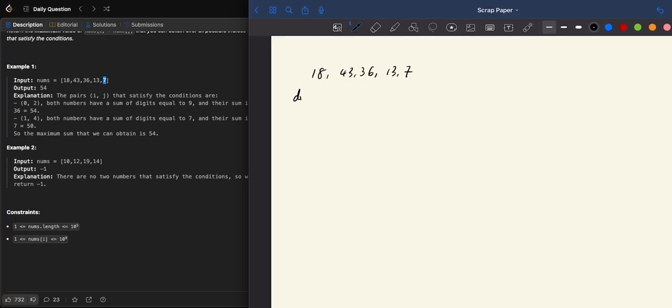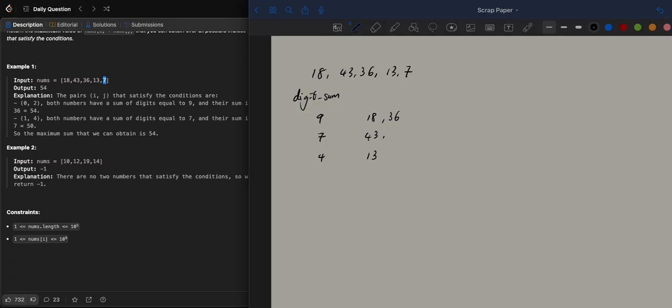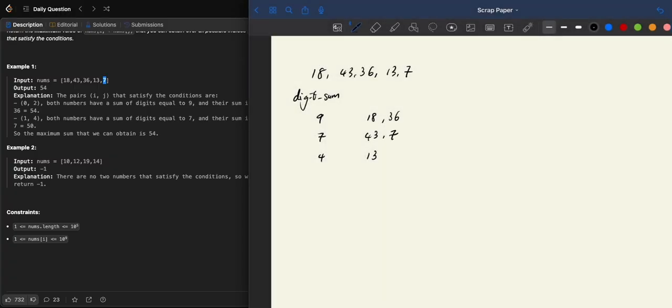So what we have here, we have 9. 18 will be part of it, and then 43 has a digit sum of 7, 36 also has a digit sum of 9. 13 will have a digit sum of 4, and then 7 is going to have a digit sum of, well, 7. So we put it here.